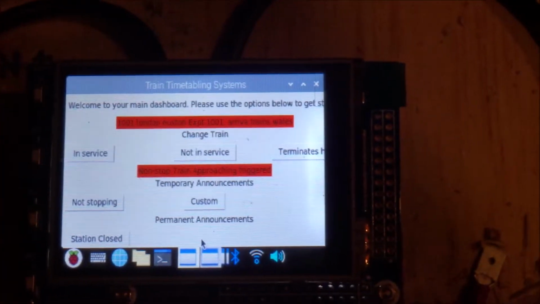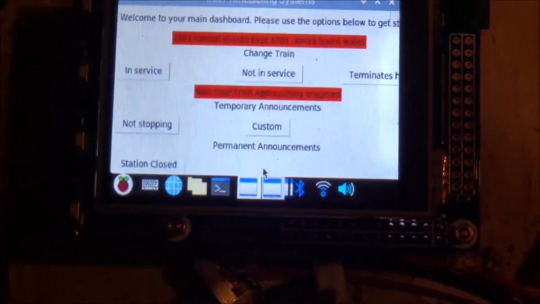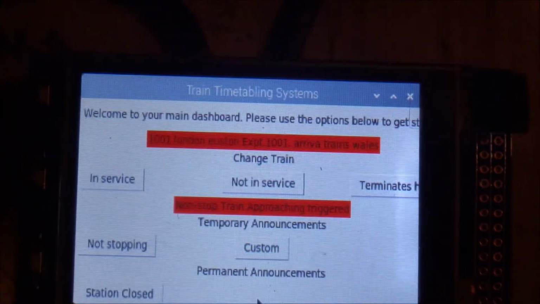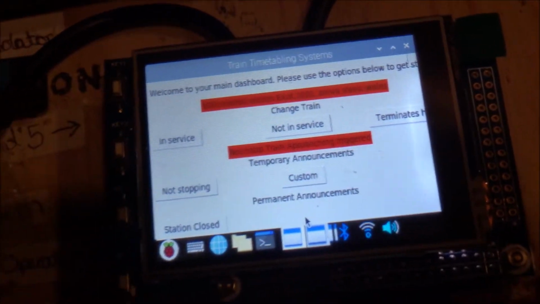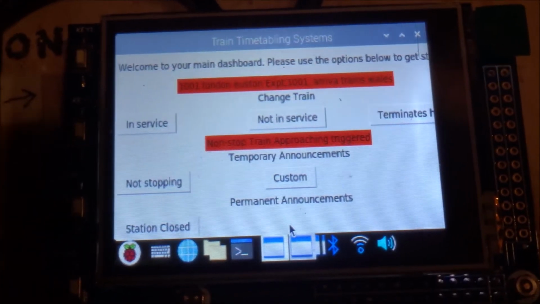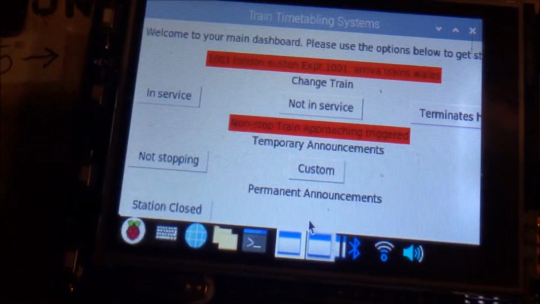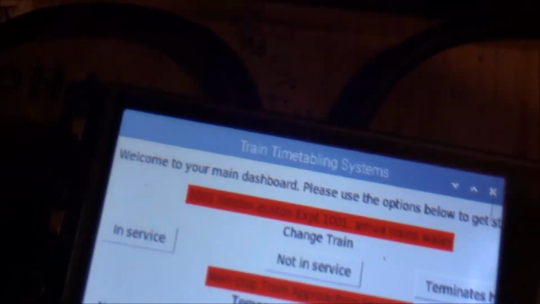I didn't really allow for the fact that the average time before it announces, before the train leaves, is 2 minutes, because that just makes the system overly complicated and not so easy to use. And for those people who have travelled on trains like Arriva and Northern will know that they're generally not on time by a couple of minutes at least. So that's all set up and should be announcing it shortly.